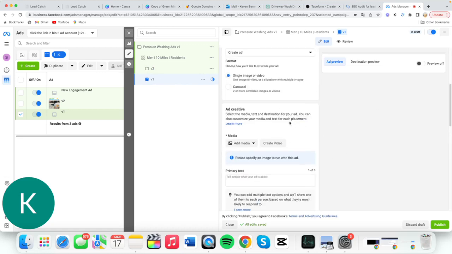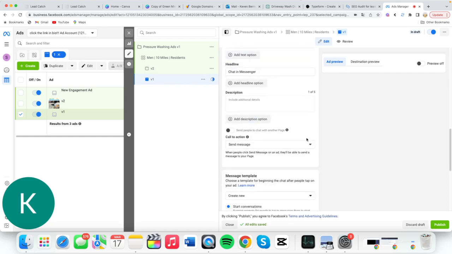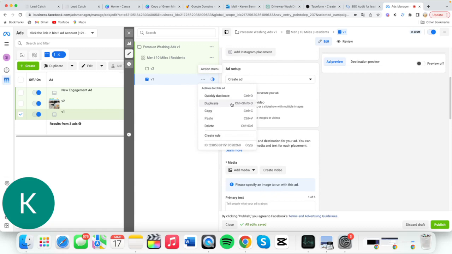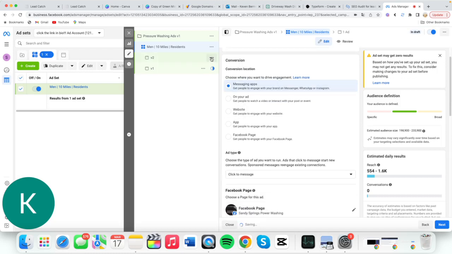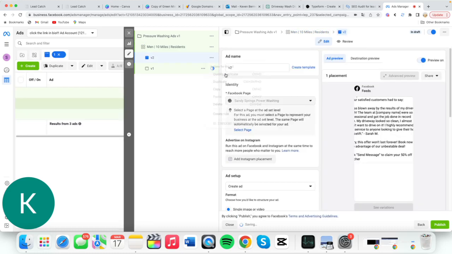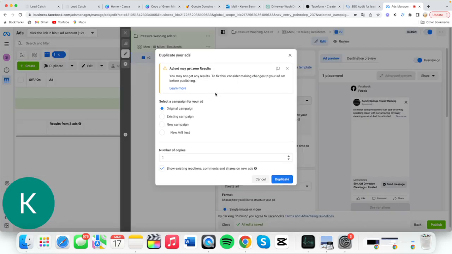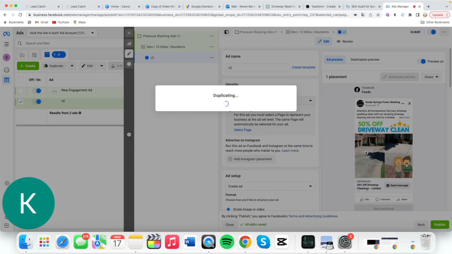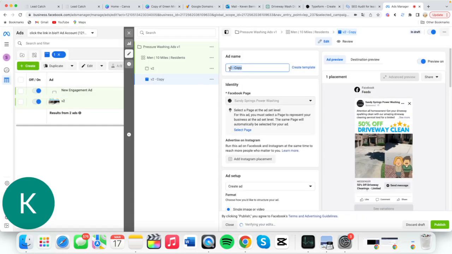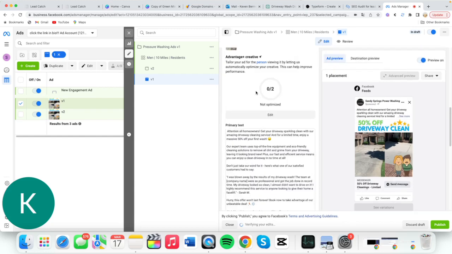Now let's give this a second to load, and all we're gonna do on this one is just, actually, I never even, you know what? Let's delete this one. I never put in the picture in the content before, so I'm just gonna duplicate the one we just finished, because this one has all the content, the ad text already written. Duplicate. Yeah, we're not gonna rewrite the entire ad. Just gonna duplicate the one we already did. Save us some time. All we need to do is change the picture. All right, let's just name this one V1. And then go down. The only thing we're changing is the picture.